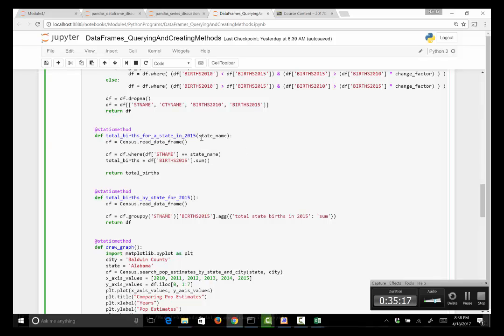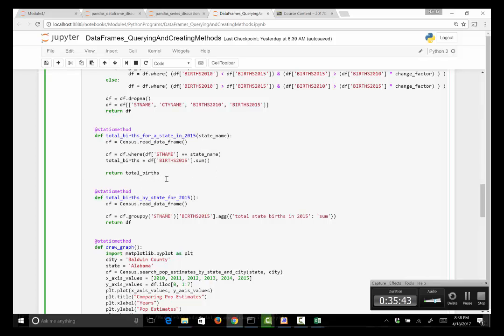So I get the state name and I can do a sum operation. For this, you just refer to numpy. This is very similar to how I would apply the sum operation on a numpy array. I apply it on the births column and I sum it up.